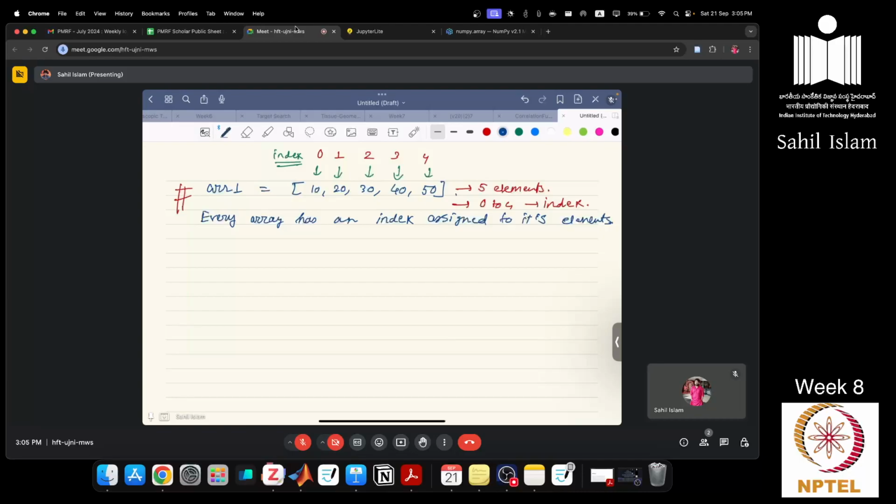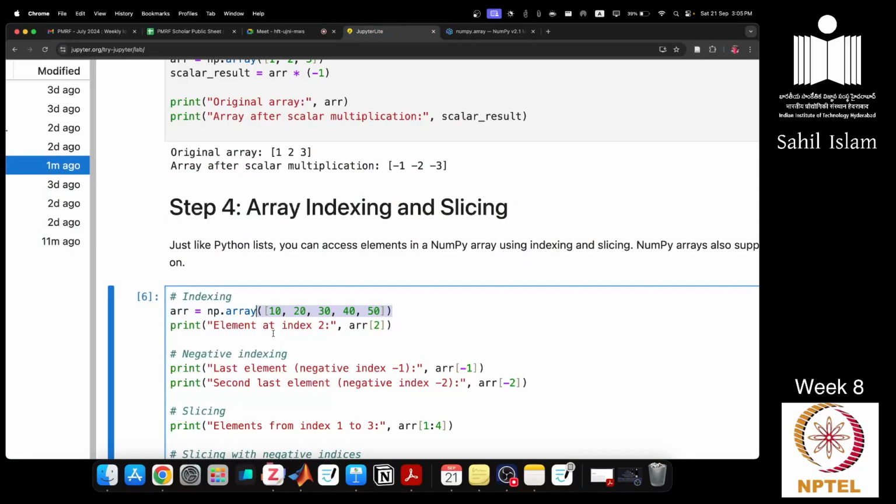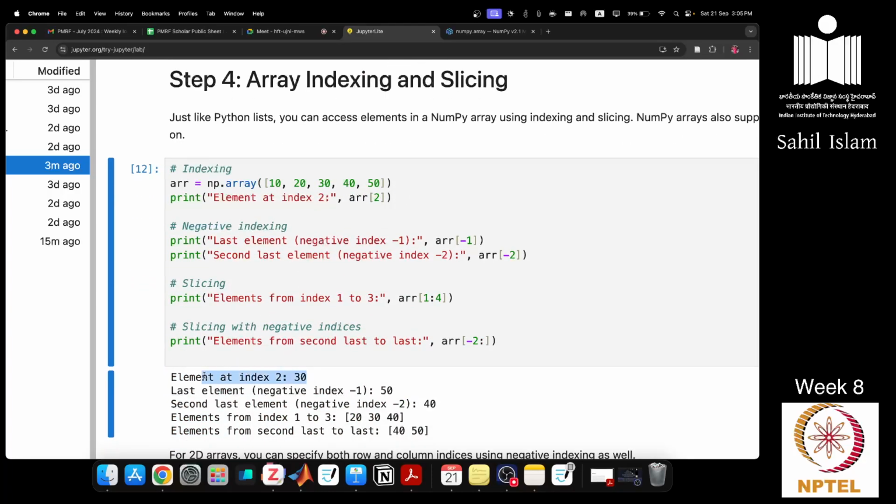So if you want to print which element in this array corresponds to index number 2, you count 10, 20, 30, so it is 0, 1, 2. The element at index 2 is 30.